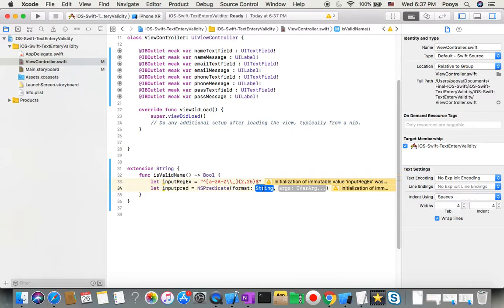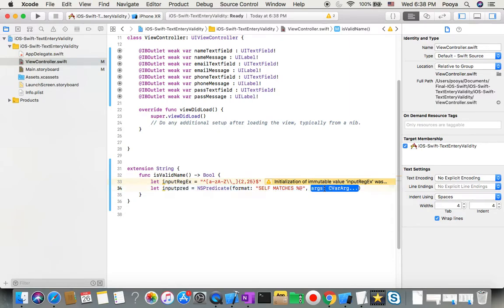And for format, I use double quotation, and I just say SELF, all capital, MATCHES, percentage sign and @ sign. So instead of this, we're gonna see these arguments.